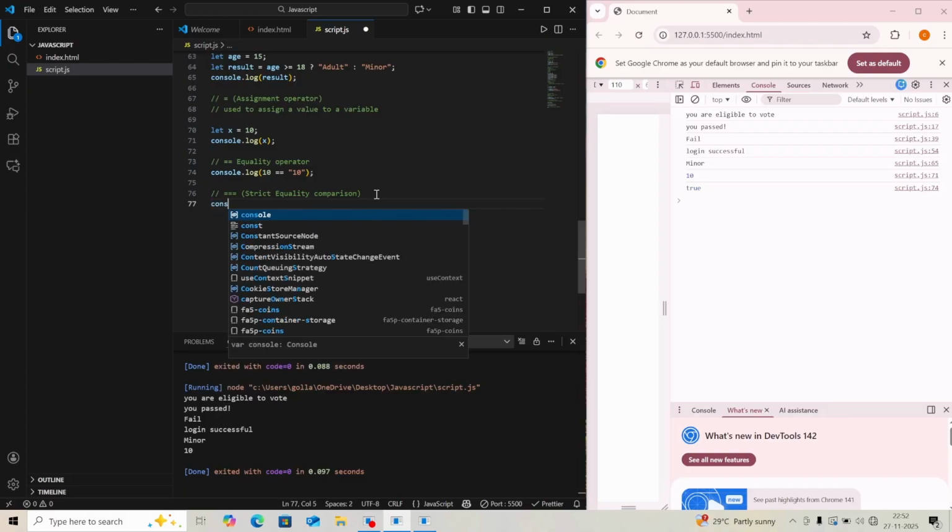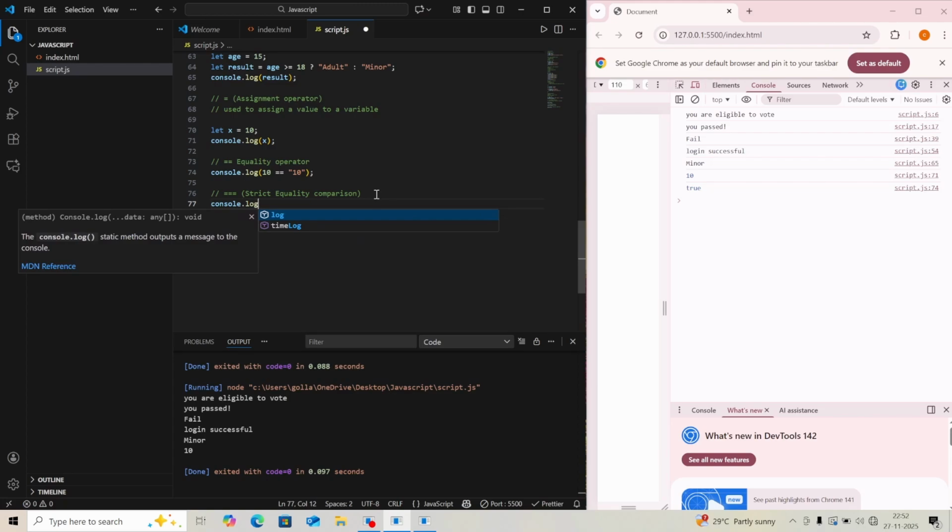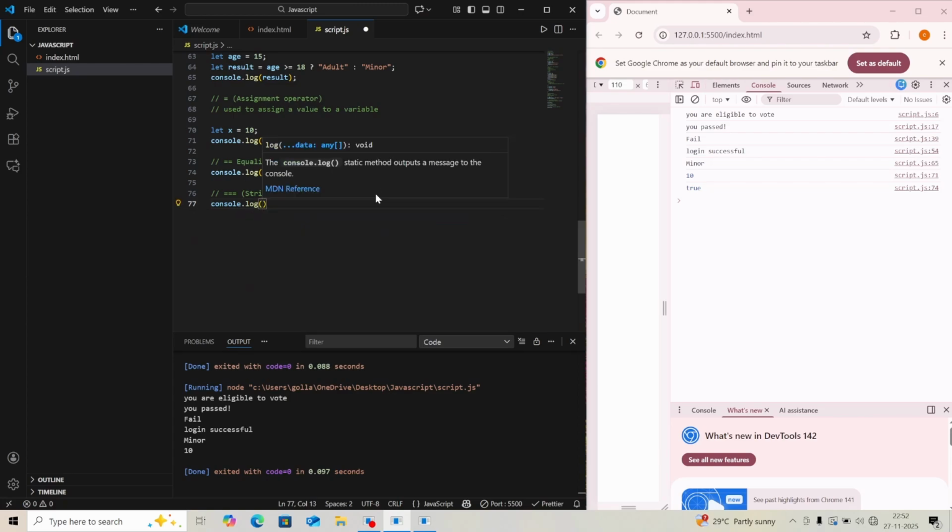console.log "10". Previously I used double equal to, right? Now I am using triple equal to, and 10. Can anyone guess what output I can get here? console.log "10" triple equal to 10.